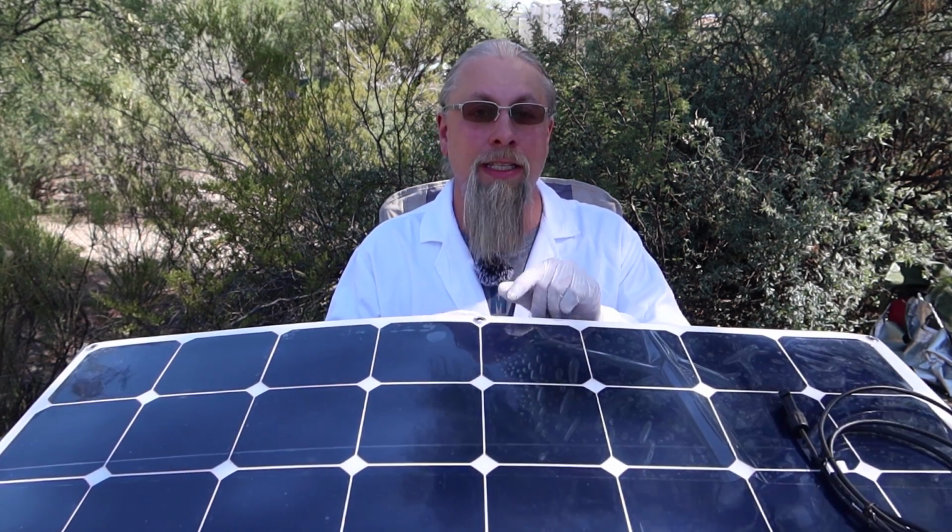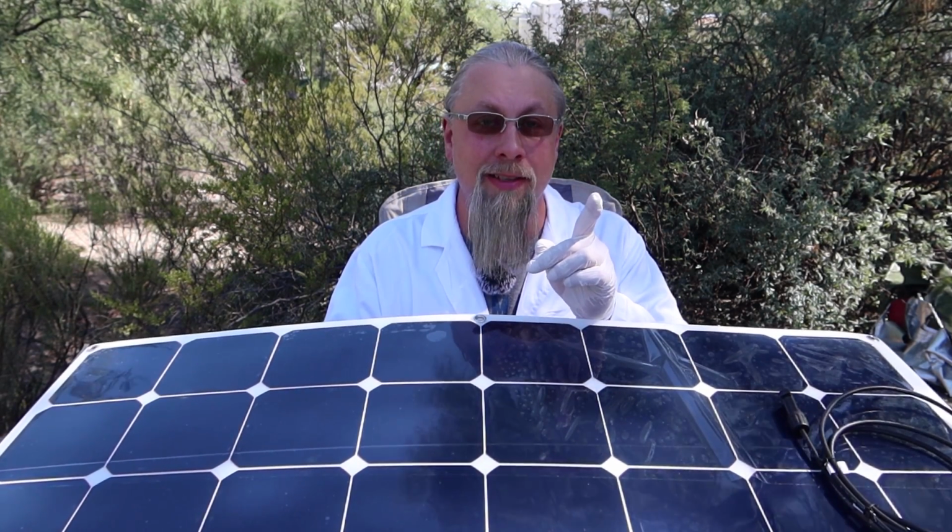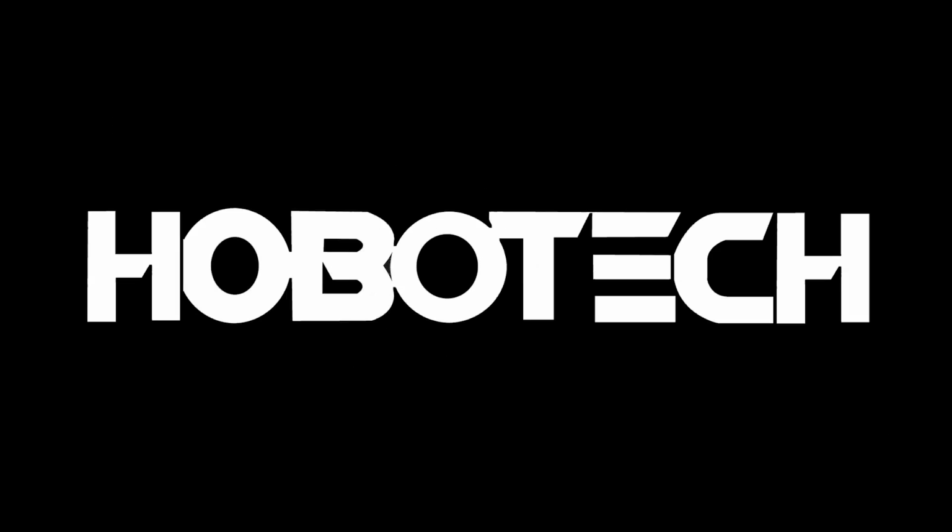Now, some of you love flexible solar panels and some of you hate them. Some of you say they're great, others say they're junk. We have one of the least expensive flex panels you can buy on Amazon here, but that doesn't mean it's junk. It's made with some of the highest quality cells that are actually made in America. Let's check it out. HOBOTECH.